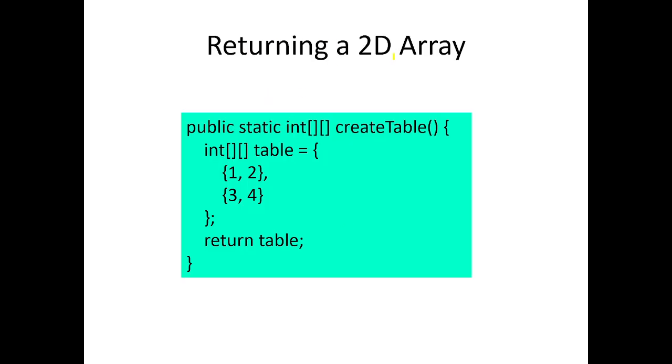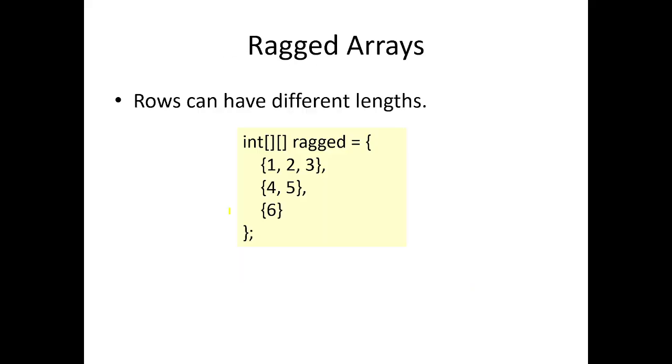Okay, next one is return methods. We have public static, and there is no void here. We have int, integer, for this array form for the data type. This is the name, and there is no parameter inside, which means there are no arguments. Okay, so in this program we have a two-dimensional array assigning values based on the row. First row here is 1 2, second row is 3 4. But at the end of this, the structure needs to return the table, based on the first row and the second row in the array form. Okay, but the array is in the format of a two-dimensional array. Okay, next one we have ragged arrays.